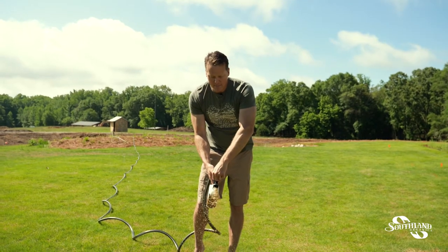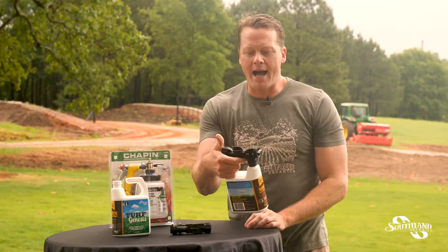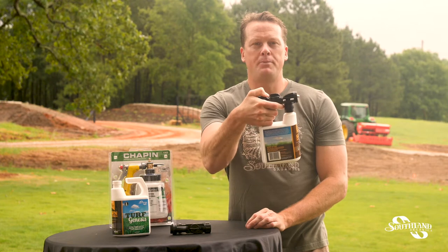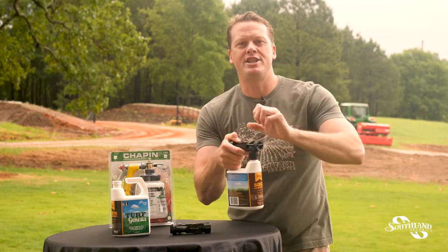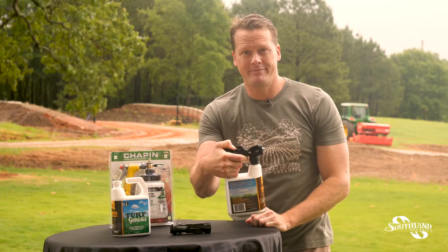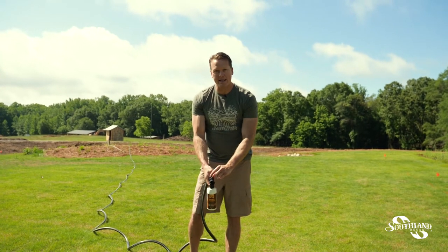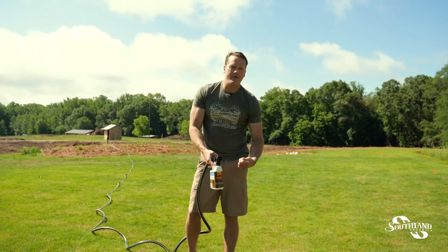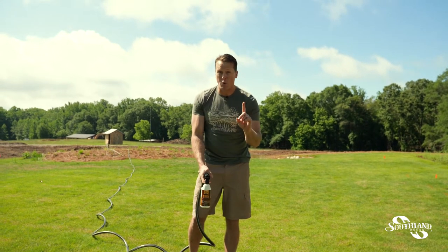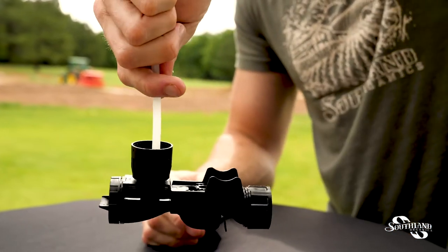To turn the dial, there'll be a tab on the top — you simply pull it back with your thumb, turn it to the desired location, and you're ready to spray. If you're not getting a coffee-brown look when the dial is turned to Mix, it's guaranteed that the tube has fallen out of the nozzle. You've got to take the nozzle off and shove the dip tube back in. That's why step number one is to make sure that the dip tube is securely seated under the spray nozzle.